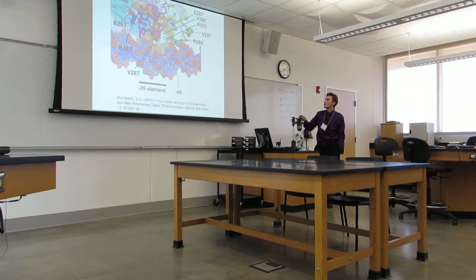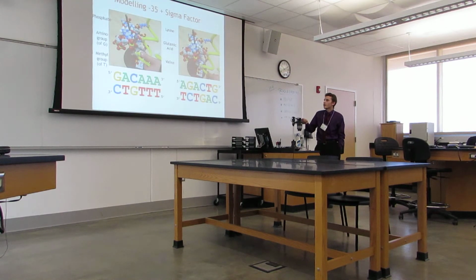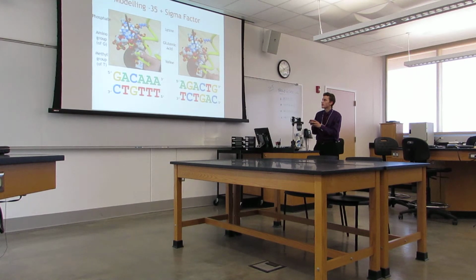This image illustrates the sigma factor of the RNA polymerase interacting with a major groove of the -35 element. This inspired me to create models of both one of my 4 variants in my consensus sequence and one of the least efficient promoters out of my 81 that I had gathered. Here in the variant, you can see this positive lysine interacting with the negative phosphate group, and the negative glutamic acid interacting with the amino group of that base. And you can see the neutral valine interacting with the methyl group of that base.